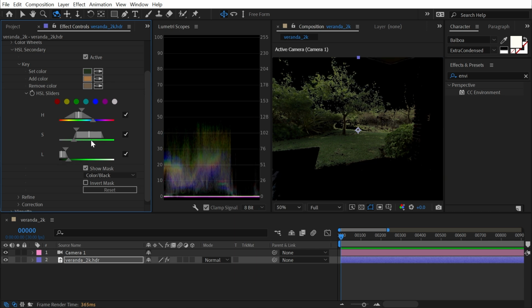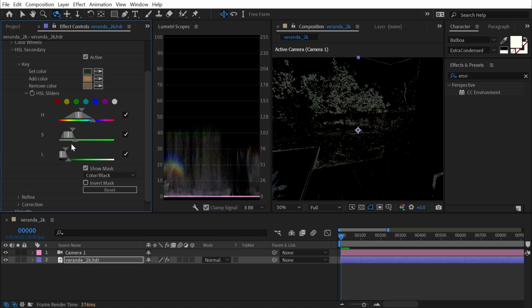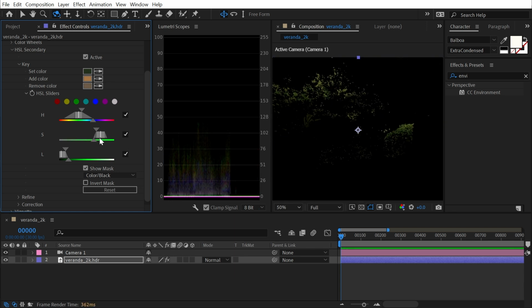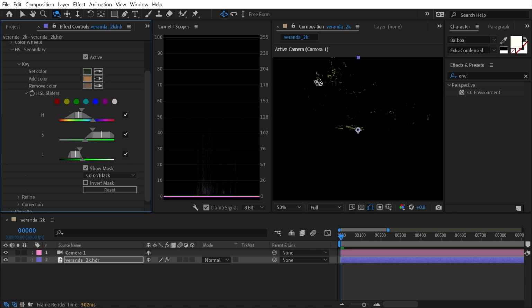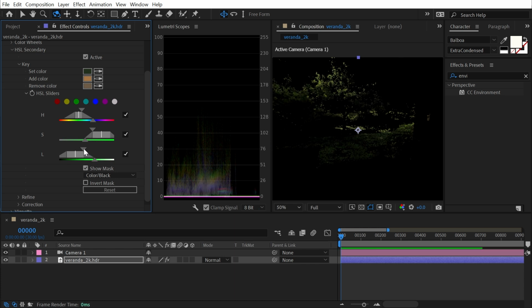I'm going to leave that on, but then I'll go to the next option of saturation. I could dial this back, maybe even narrow this so that I'm selecting only pixels that are in a very narrow range of saturation, a very desaturated set of pixels. Or I could say only select the most saturated greens, which just gives me so much more control for what specifically I want to choose. Same thing for the lightness. If I drag this over to the right, then I'm only going to be getting the brightest pixels here, or I could make that a little bit softer, maybe even a little bit wider, and select more of what's in my image.